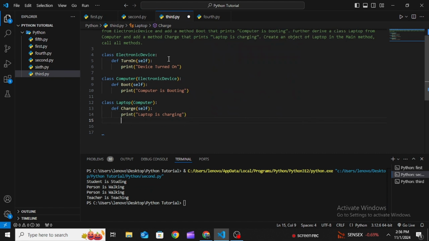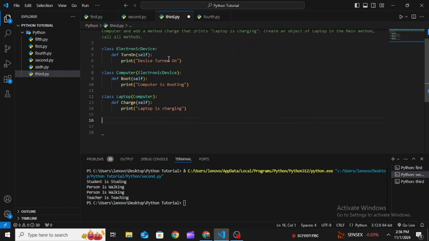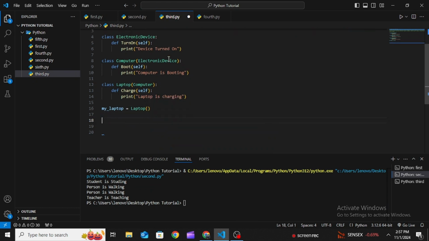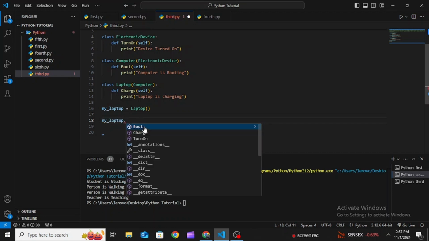Okay, let's now make an object. Now we will make our object of Laptop. So my_laptop is our variable for creating an object, equals to Laptop, and here we have made our object. Now we will just call the methods. So my_laptop dot, here you can see we can access boot, charge and turn_on.